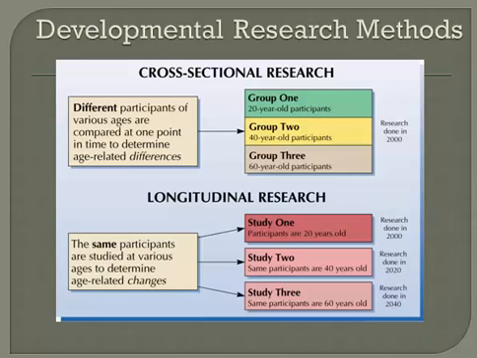We use different types of methods. You'll do methods with Mr. Ray. Both of these types of research are really important, and you just need to be familiar with them in general right now. Cross-sectional research is like a snapshot in time, but we might grab different age groups and do that snapshot with all of those different age groups at the exact same time. Longitudinal research is where we follow the same group of people throughout their lifespan. The example on the screen is studying a 20-year-old, then studying them again when they're 40, and then again when they're 60, to try to figure out some aspect of development.